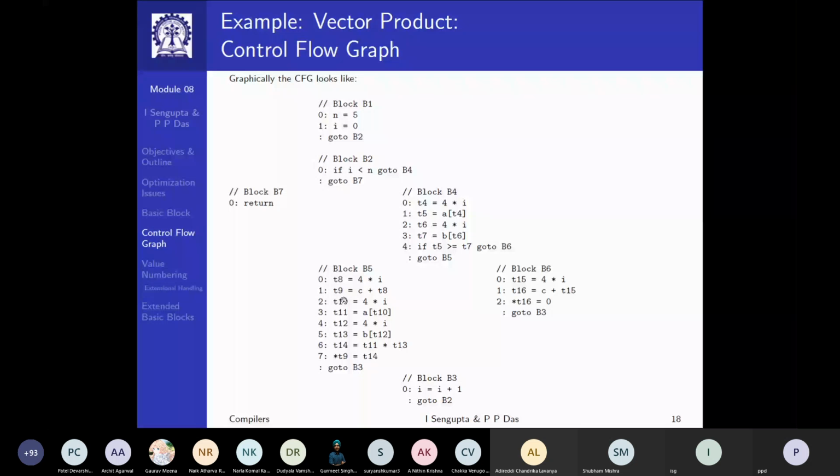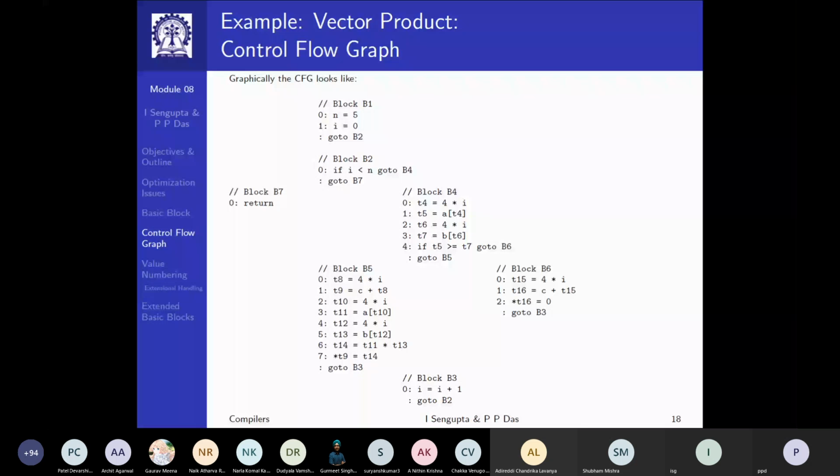So when we do that, we say that this is local common sub-expression, because I'm doing it within the basic block. Whereas if I want to do it between T4 and T8 or T4 and T15, I have to go across basic blocks. And so that is what becomes a global strategy. We say this is a global common sub-expression.